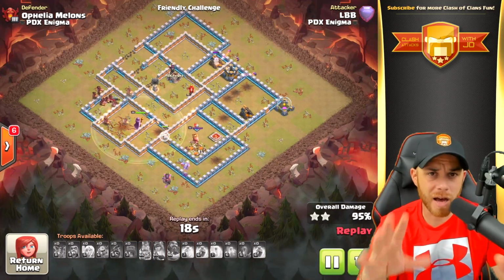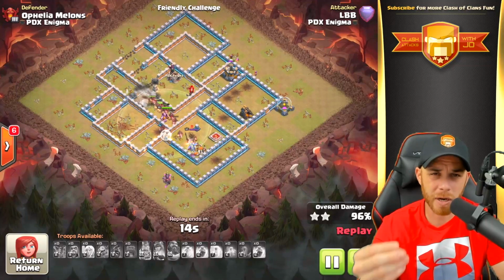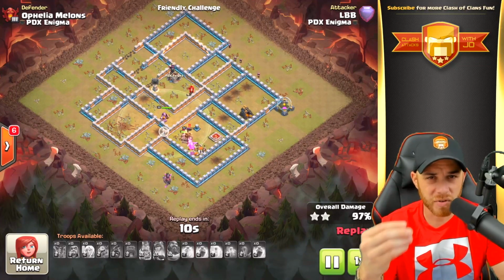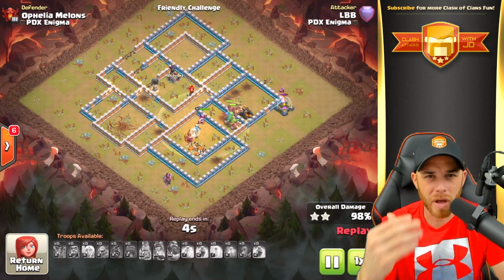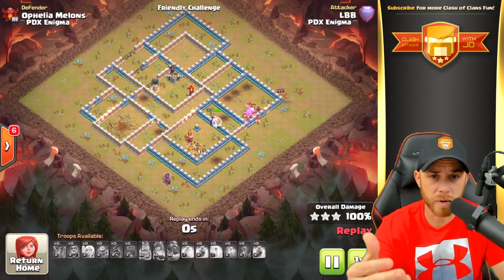Queen walking takes a lot of practice. It really and truly does. It takes a lot of practice. It's not something that you just pick up over 1 or 2 raids. You don't just watch a video and become successful with it. You have to understand the steps behind the queen walk and then be able to apply it whether you're farming or you're doing a clan war attack or you're actually trophy pushing.